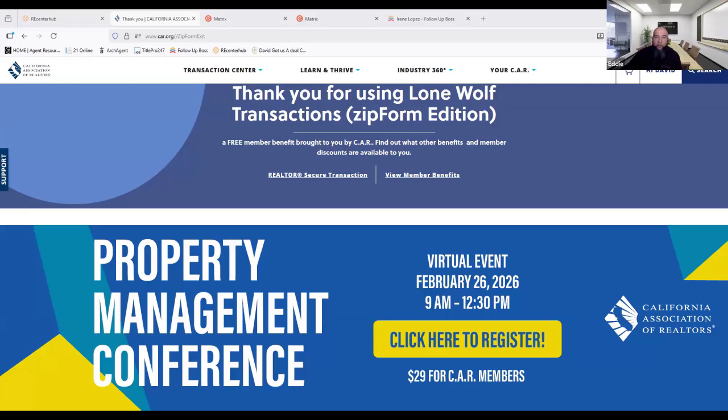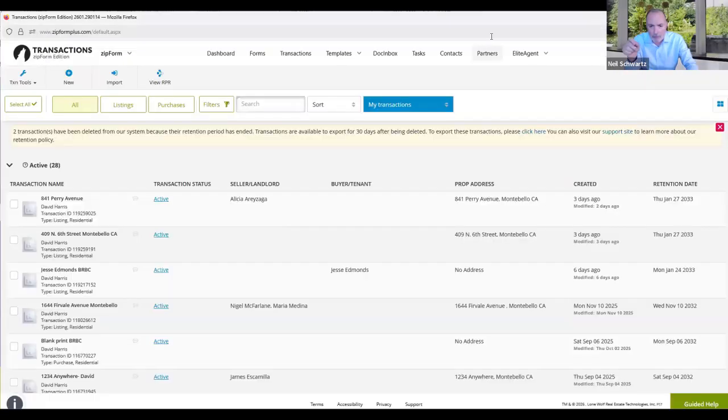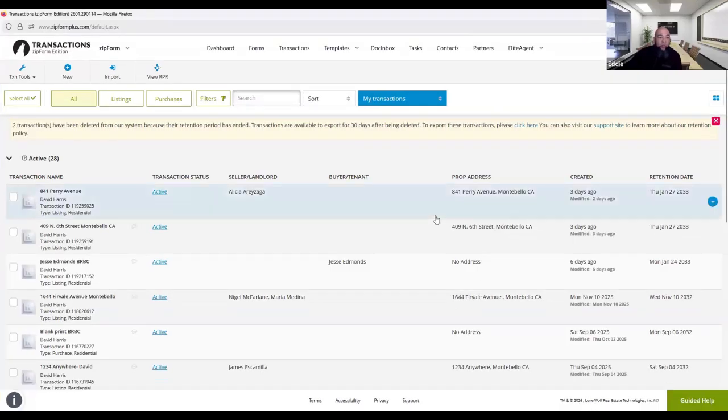Or you might be sharing a different monitor if you have two different screens. I will say that there is a delay when we go to share screen on Zoom. Okay, so now you're showing your Transaction Zip Form Edition. Have you already transitioned over to Transact?